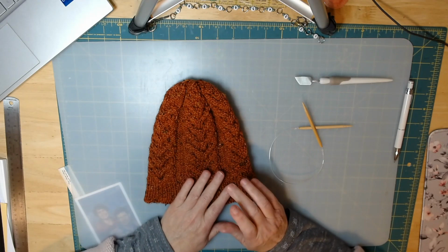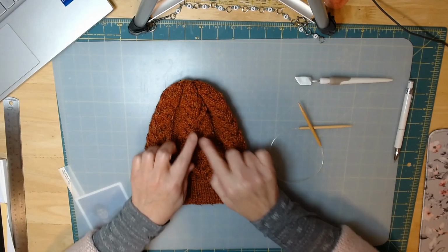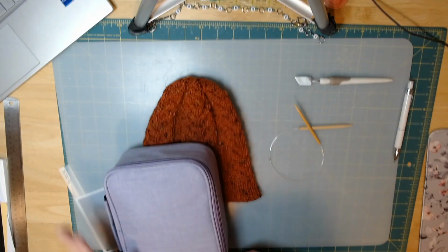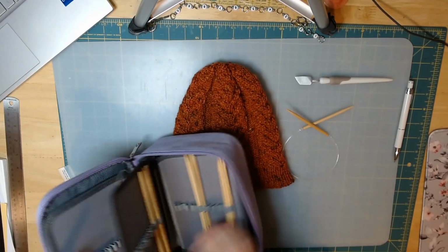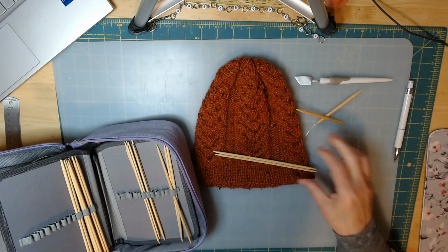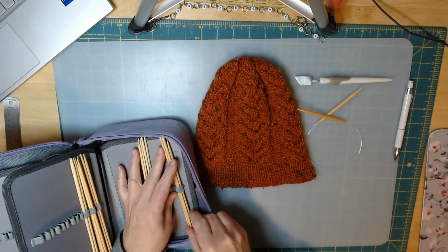And then I would suggest going ahead and getting the cable needles, the small cable needles that I showed you, because you'll need those to do this. Now, if you have double point needles like I showed you for when I would make socks, if you have a set of these already, you can use these as cable needles. They're just a little bit long and they're a little bit cumbersome, but they are useful.